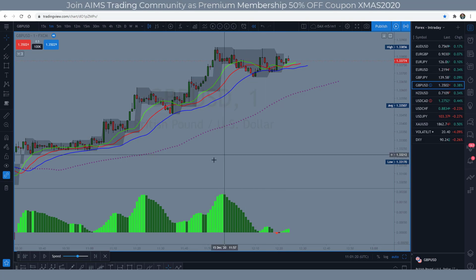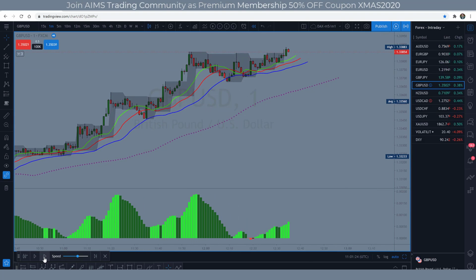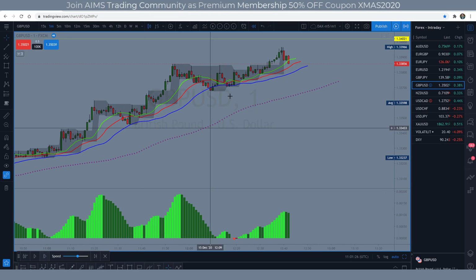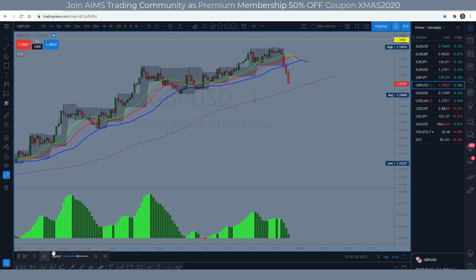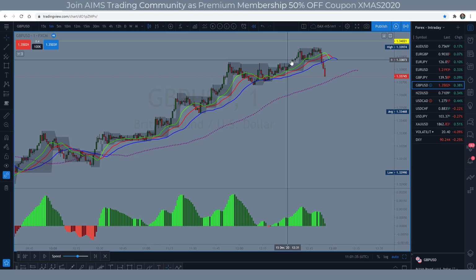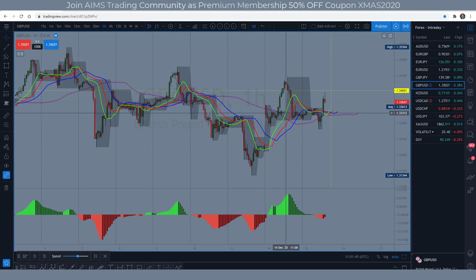But of course on this occasion it didn't work. So you'll go long. You probably have your stop loss already at break even, or you got out at break even, or you're trailing the box, and that's it. So this was your setup on this. You went long here and got out here. On this occasion it did not work, but this is the stats behind it. So next I'm going to go to this one.